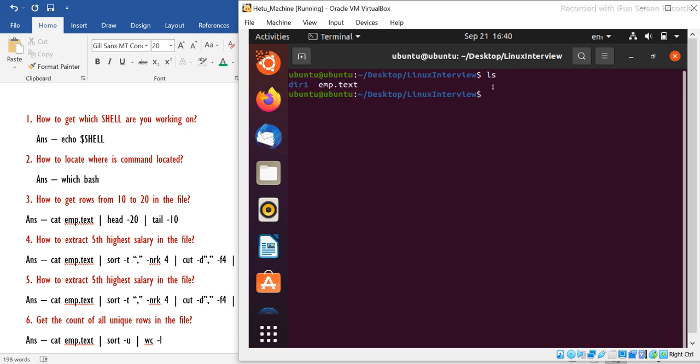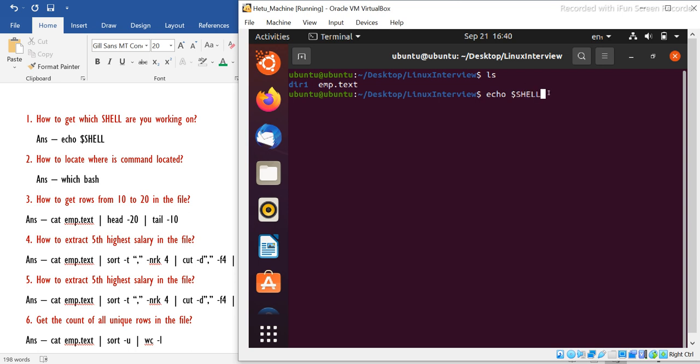Okay. So now if I need to know, I have a command called echo, dollar SHELL. I'll tell you what it means. Echo means print, right? Normally in programming languages like Python, we use print, so this is similar to print. Now, what is this SHELL, guys? This is basically a variable, and in this variable, the value of the shell is stored.